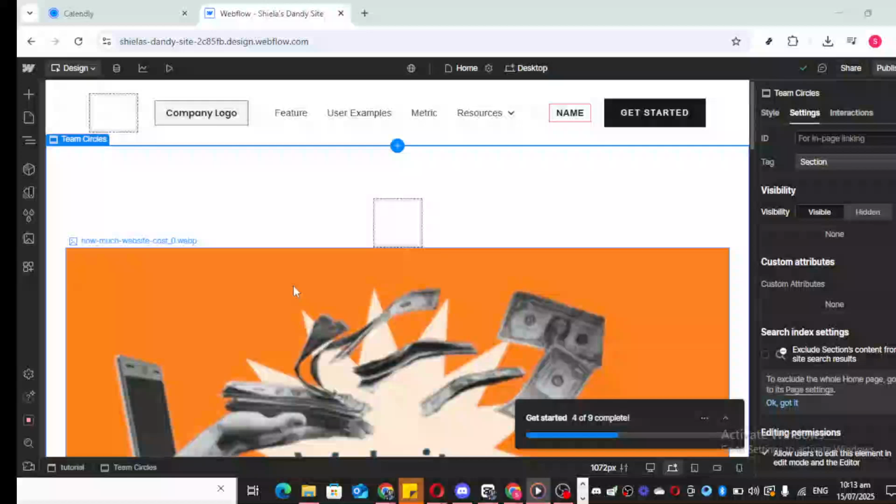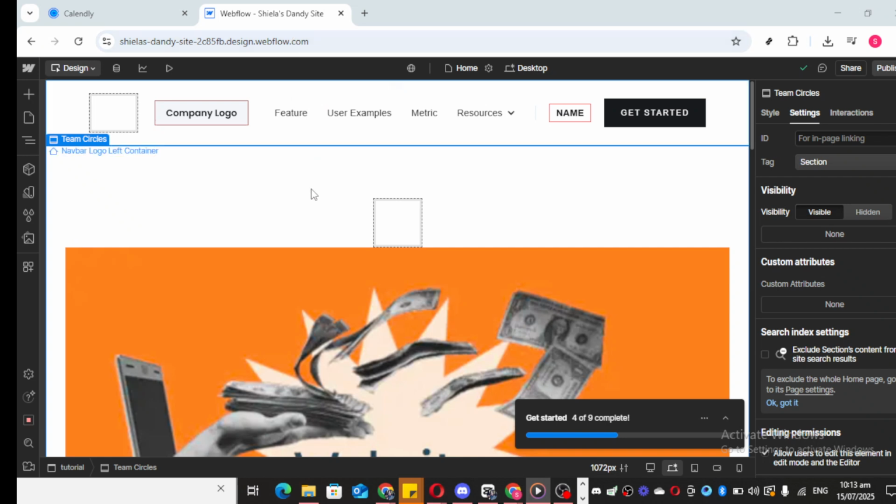In today's video, I'm going to teach you how to create a functioning internal link within your Webflow project. This will be incredibly useful for improving navigation and user experience within your site. Let's get started. The first thing you need to do is open up Webflow and navigate to the page you want to use as a link destination.